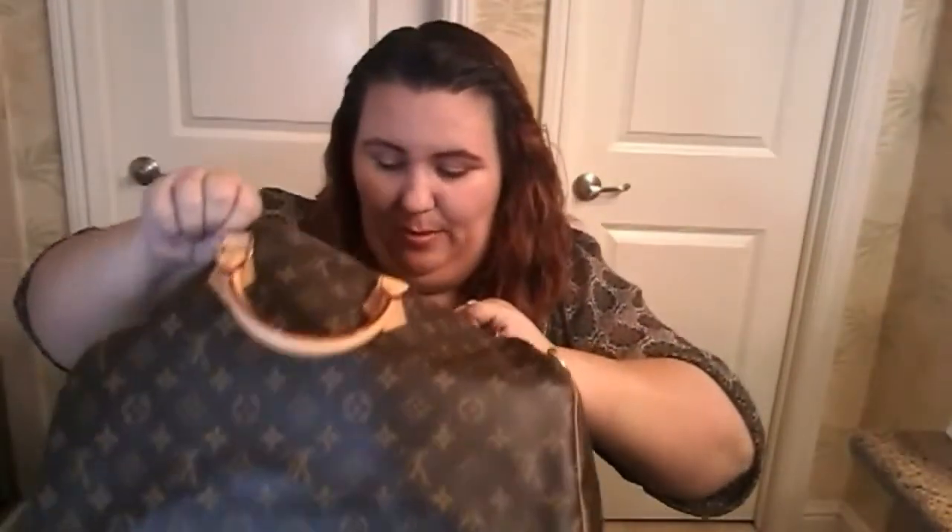I haven't used it like I said, but I do love it. I'm so happy that I got this bag with the Bandoulière, because first I was going to attach a strap to the existing bag, but then I thought, why would I do that? I'm going to damage the bag if I decide to carry a lot of stuff in it — obviously that's not how it was meant to be carried. So I got this bag instead and I'm so happy that I did.